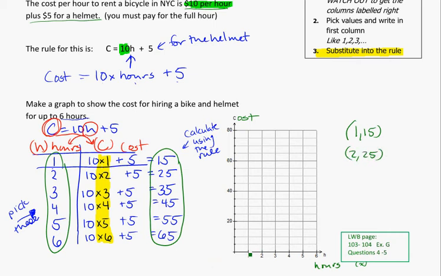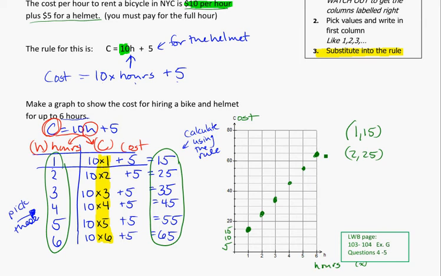So for the first number of hours, for 1 hour, I'm going to pay $15. And how am I going up this axis? Let's see. 1, 2, 3, 4. No, that doesn't work, so let's try something else. How about 5, 10, 15, 20? It does work. So we're going to go up in 5s here, 10, 15, and 20. So for the first hour, 1 hour, I'm going to be charged $15. For 2 hours, I'm going to be charged $25. For 3 hours, I'm going to be charged $35. For 4 hours, it's going to be $45. 5 hours is $55. And 6 hours is going to be $65.